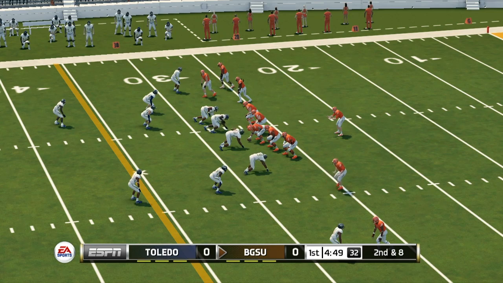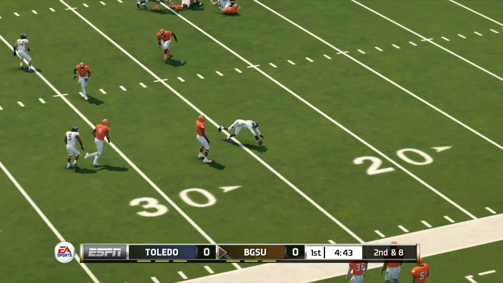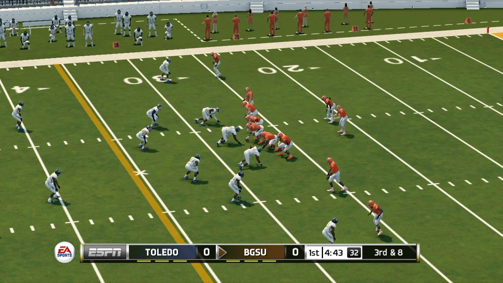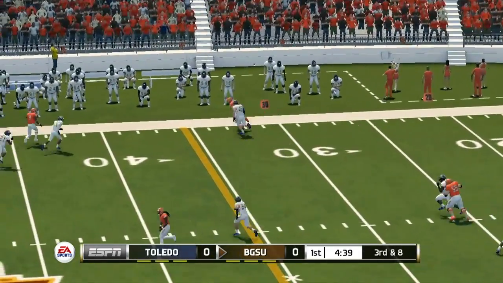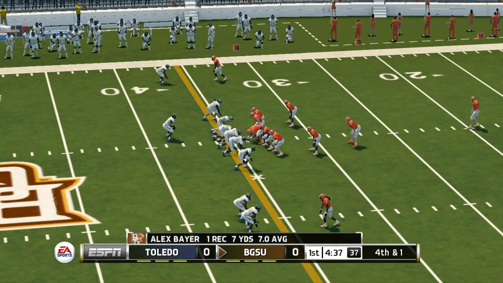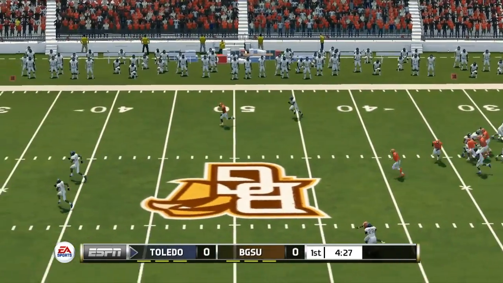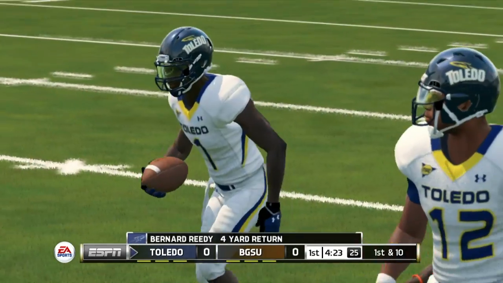They come out in a five-wide set. Throws, and a man wide open, and he missed him. Third and eight. Ball on the 27-yard line. He's got it out to his tight end, and they push him out at the 34. Score that round for the defense. These guys are flying around right now. And down he goes at the 31.